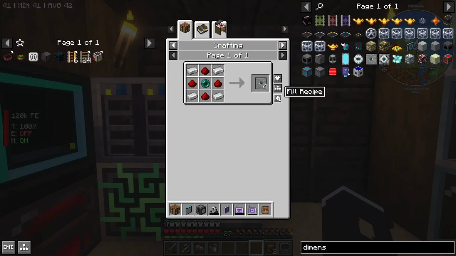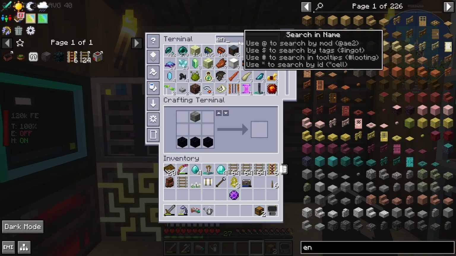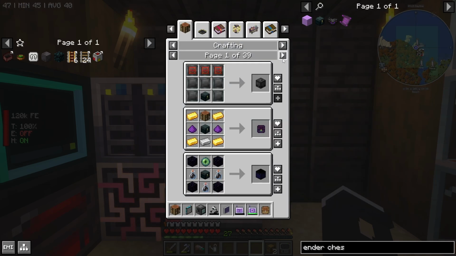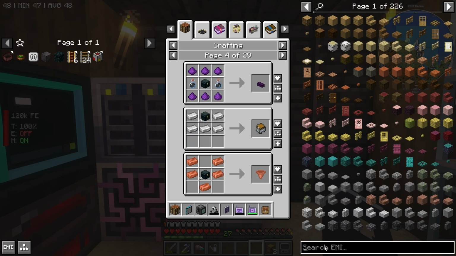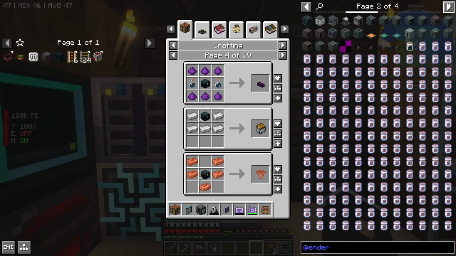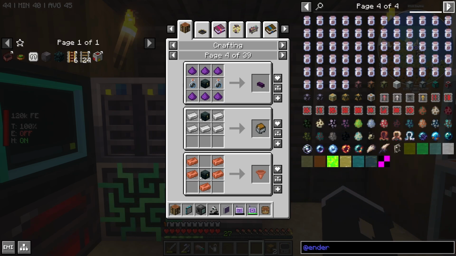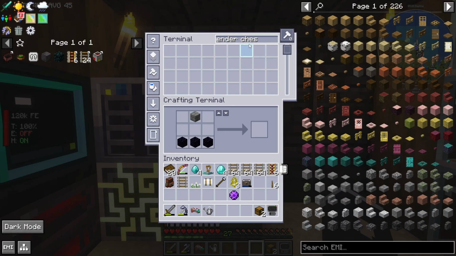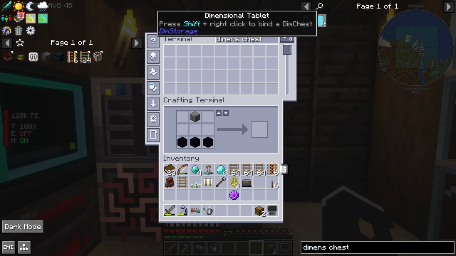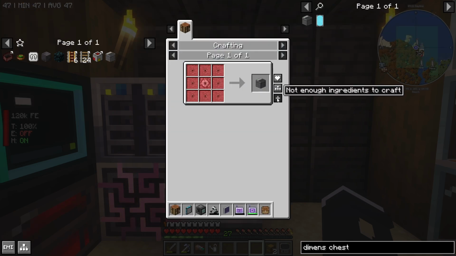These are pretty neat. They just look a little intimidating. Because the alternative is, I said, an ender chest. Do we have the fancy ender chest? Maybe we don't have, like, ender tanks and stuff. Oh, cool. Yeah, well, I'll just go dimensional chest then. Alright, dimensional chest. What's this? Dimensional tablet. That's cool. Alright, what are we going to do?